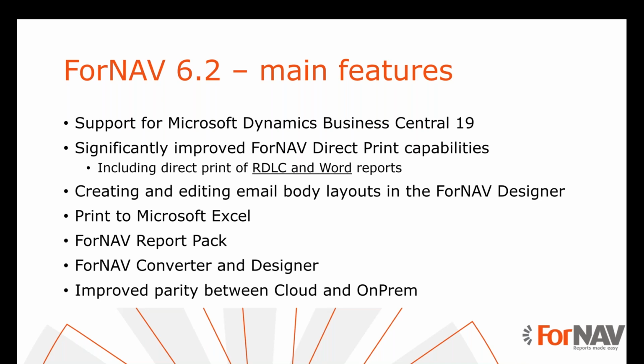So with that, let's jump into it. And let's start with an overview of 6.2. Of course, we now have support for Business Central 19, which is now 19.3. We have for a while had direct print capabilities, but these have been significantly improved with ForNAV 6.2. That also includes that we can now do direct print of RDLC and Word reports. So you can actually use the direct print feature without using a single ForNAV report. We'll come back to that.